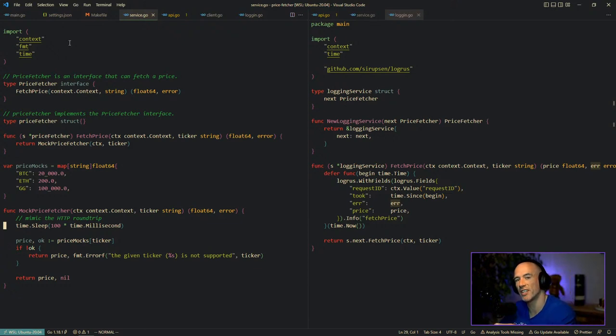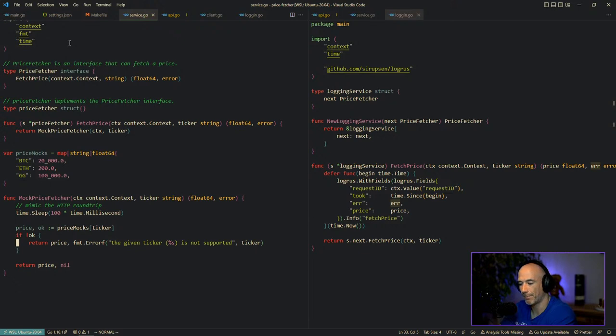And if we do the gRPC stuff in the next stream, I will implement a real price fetch, right? The only thing we do is we sleep for 100 milliseconds to mimic the HTTP round trip, and then we're gonna fetch the price here, and if we could not find it, then we're gonna return an error, right? If that makes sense. Just to mock things, because this stream is not about how to fetch a price from CoinMarketCap. This tutorial is based on how to structure a microservice and make it complete, like you would do in a normal day job, right? Literally how I would do things if I was working for a company.